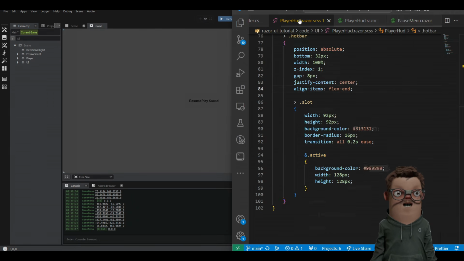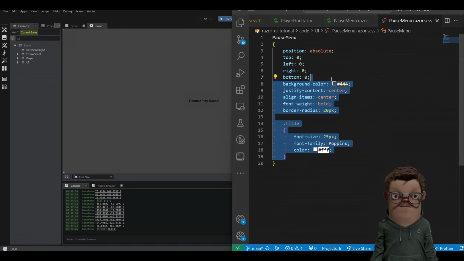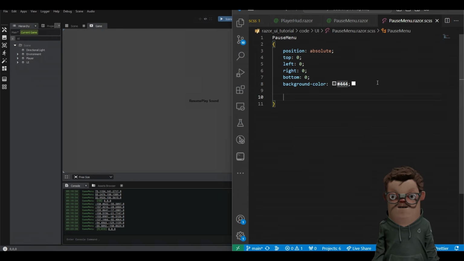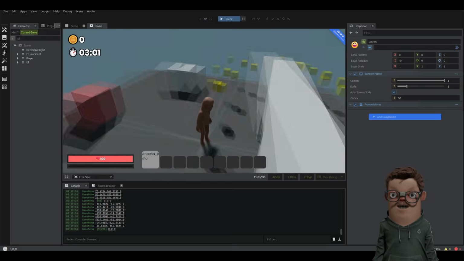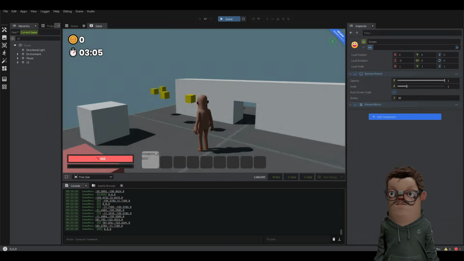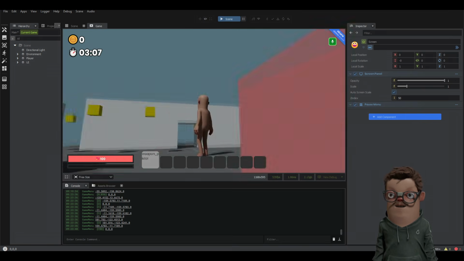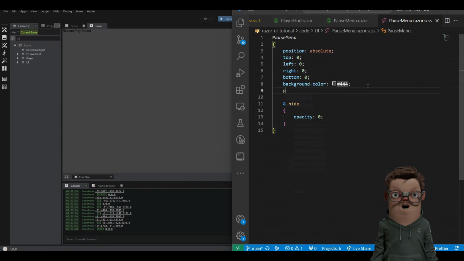And then what I can do is come in here and we can add opacity 0 to our hide. So now hitting escape is going to toggle our pause menu. Great. But it currently doesn't free the mouse. So let's make it so pointer events are set to all.